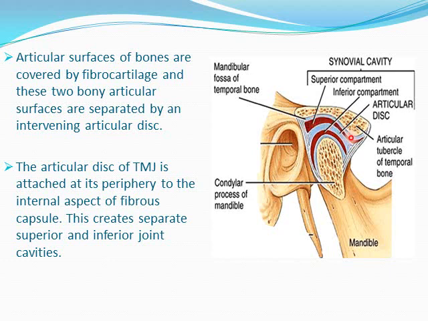A superior compartment which lies between the articular tubercle and the mandibular fossa of the temporal bone and the articular disc. This is also called the meniscotemporal compartment, and here the gliding or protraction and retraction occurs, while the inferior compartment lies between the interarticular disc and the head of the mandible, and this is also called the meniscomandibular compartment. Here the elevation and depression as well as the rotatory movements occur.